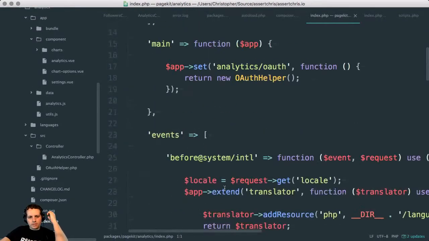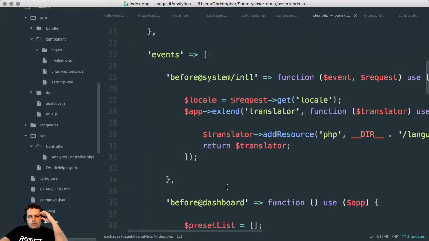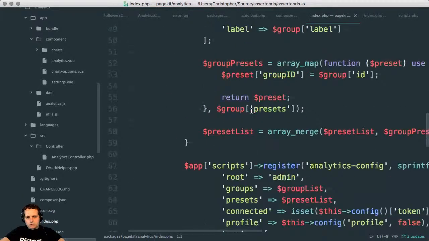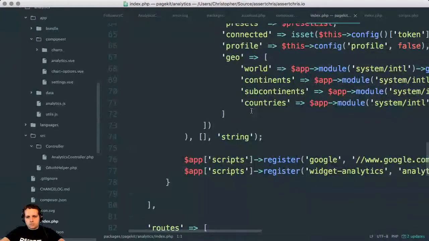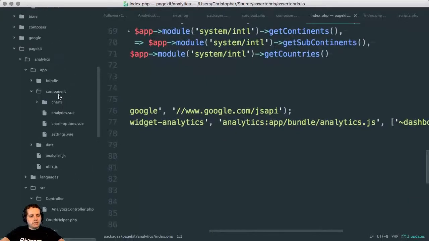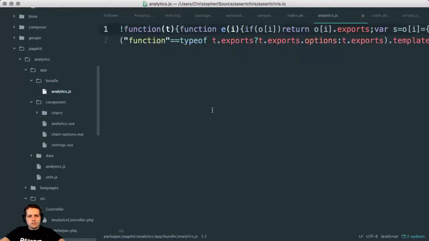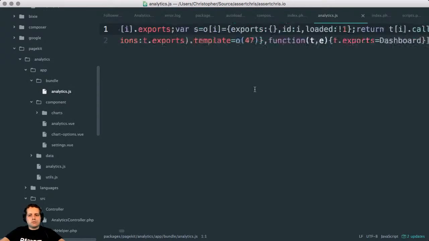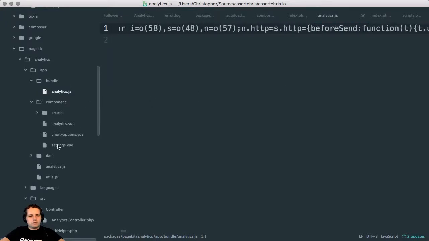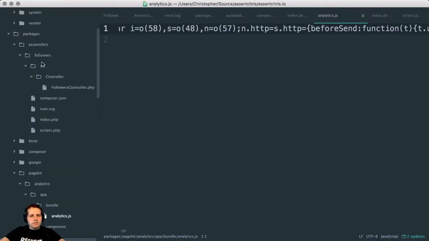I want to know where the views get put in. Does it happen in this before? Dashboard. Scripts, scripts, scripts. Bundle analytics.js. No, don't do that. Is that the Google Analytics stuff?